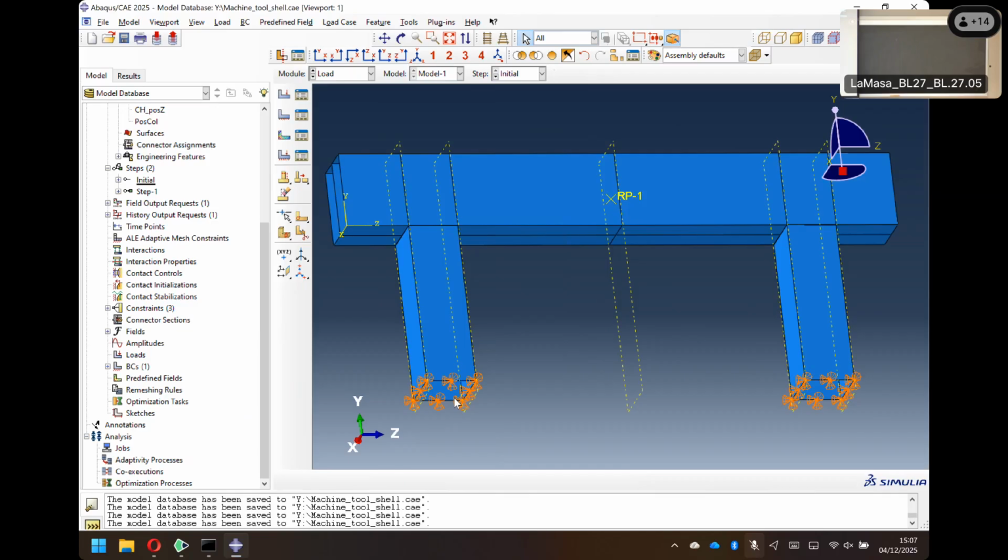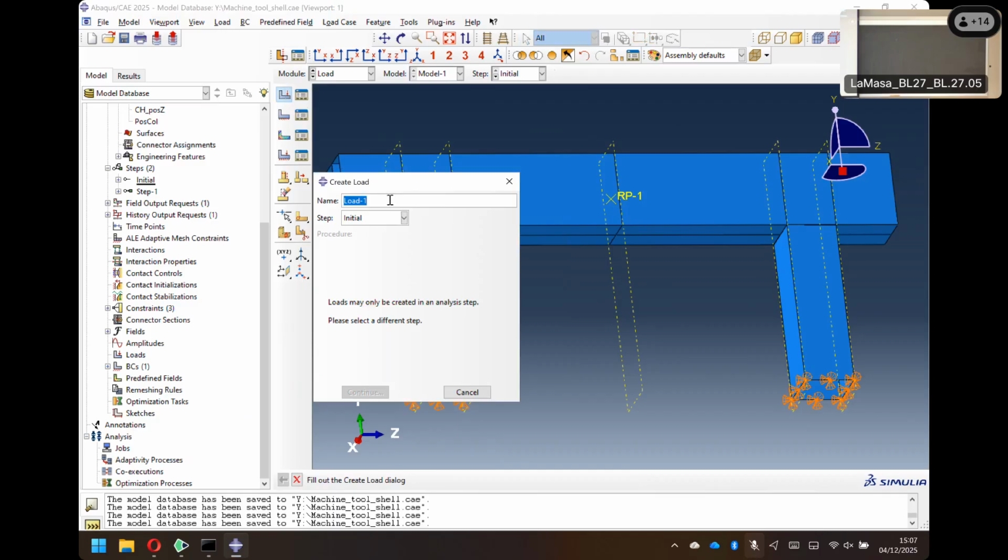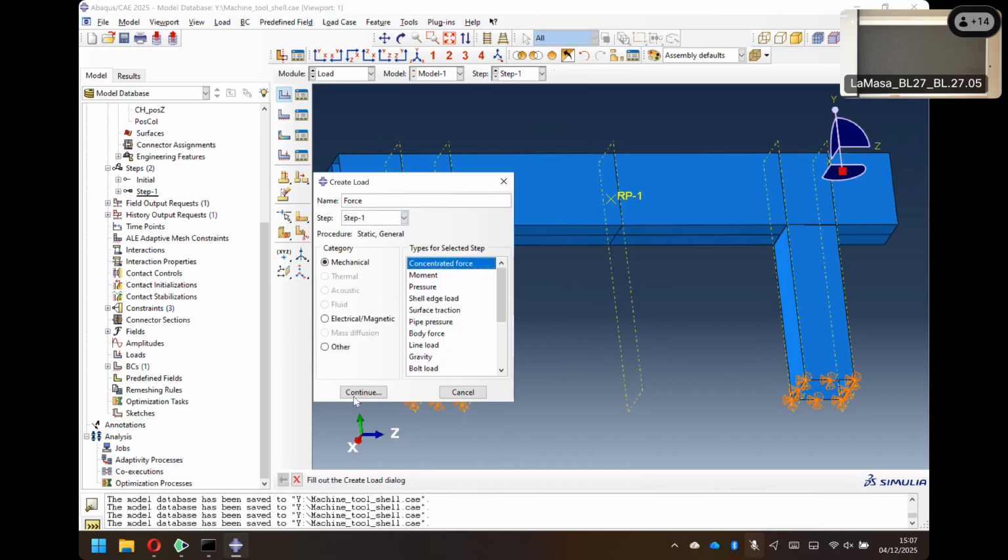Save. Create load. In the initial step, of course, there is no load that can be applied. I call this force, for example. So we go to step 1. Concentrated force, continue.